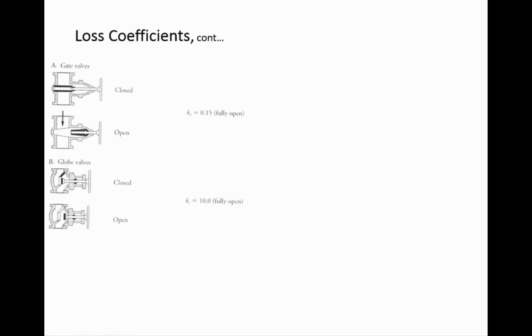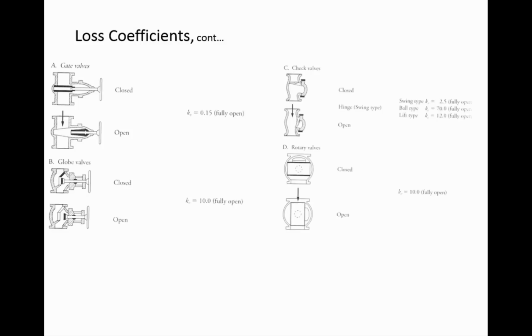So, the water flows through a pipe segment completely uninhibited, just a little bit of turbulence it's picking up off of the edge of that gate. Even when it's out of the way, the water's sort of banging off the side of that gate a little bit, so you've got a K value of 0.15 when it's fully open. But the water that's flowing through a globe valve really has a pretty circuitous path where it's changing direction several times. I've got a zoom in of what a globe valve looks like and why that K value is so high. In just a minute, we'll take a look at that.